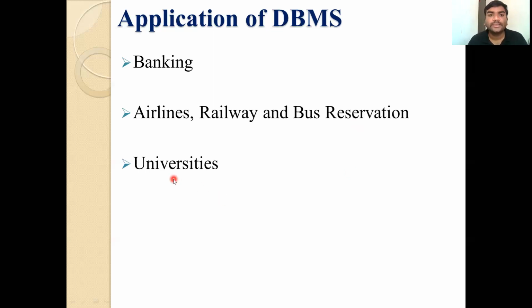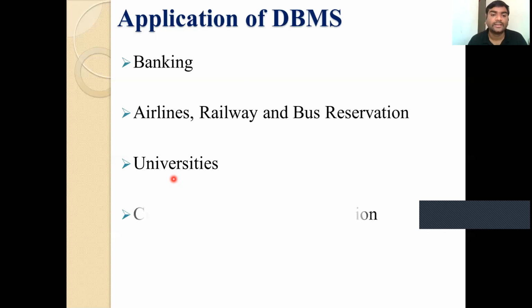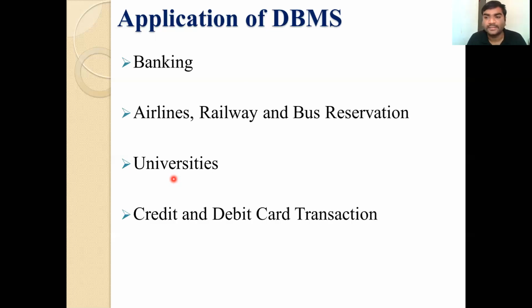Again, in universities, database plays a very important role as results are declared online. All your student information is maintained in the database. Next is credit and debit card transactions. Here again it plays a vital role, because everywhere you swipe, or make online payments through your credit and debit card, database plays a very important role.